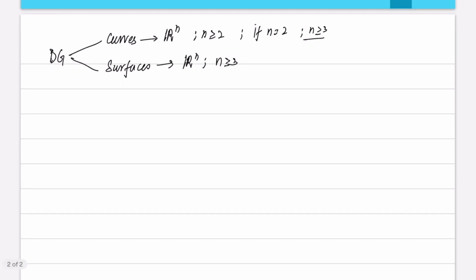Now here we have some standard notations. We will have a set U that we shall always treat as a subset of Rn, and a set V which we shall treat as a subset of Rm. And then we define a function, or we may call it a map, f from U into V. So we will always have this function f, or a map f, from U into V.